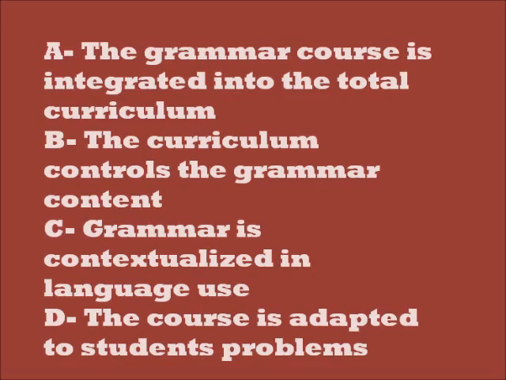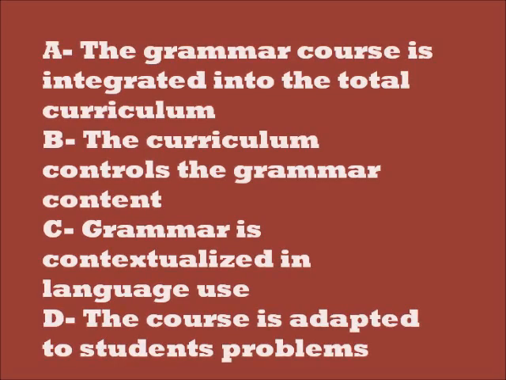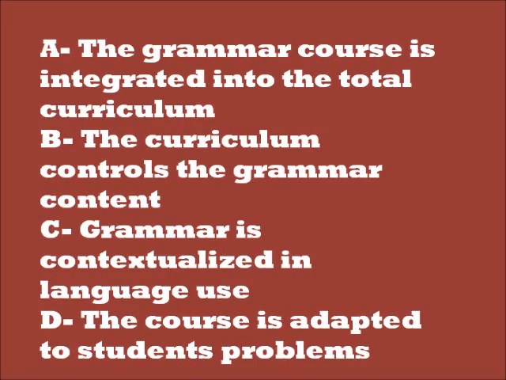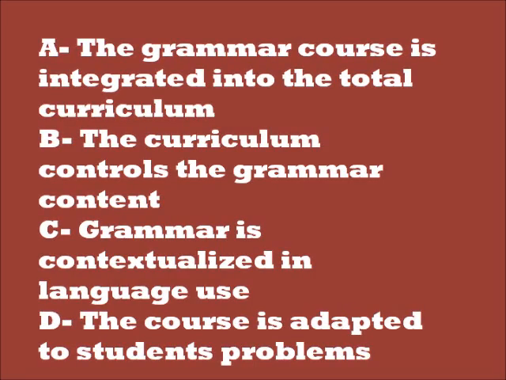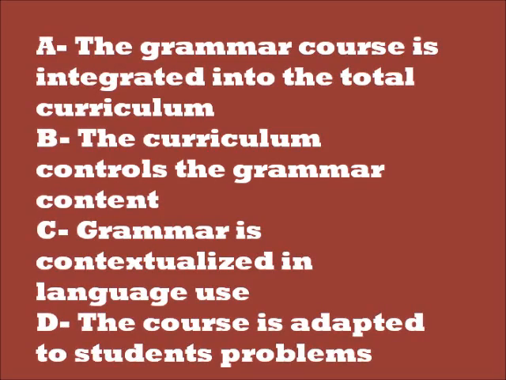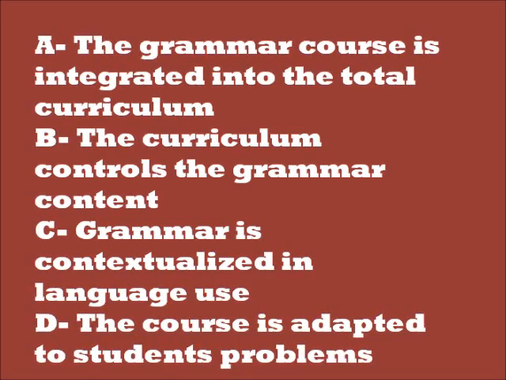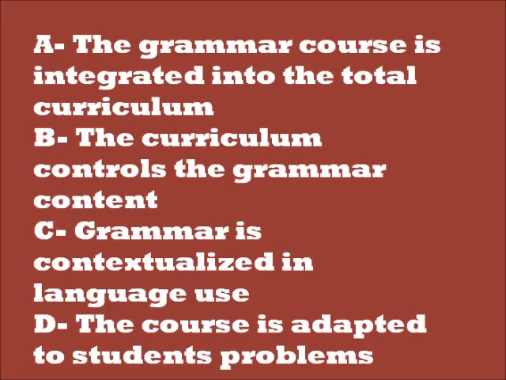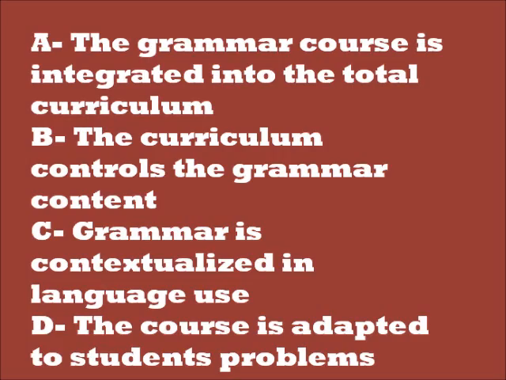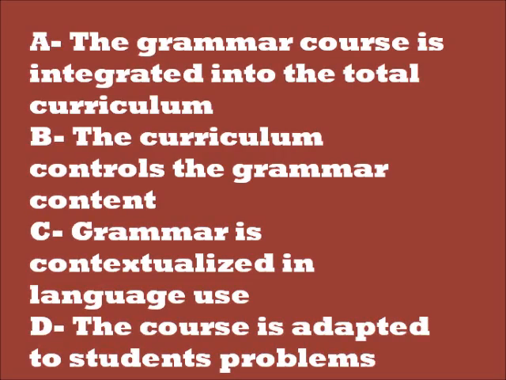B. The rest of the curriculum controls the content of grammar and not vice versa. It means that the curriculum itself, or even the students, can choose the grammar topic they want to study. C. Grammar is contextualized in meaningful language use. It means that grammar is not separate from the culture of the language students are acquiring.